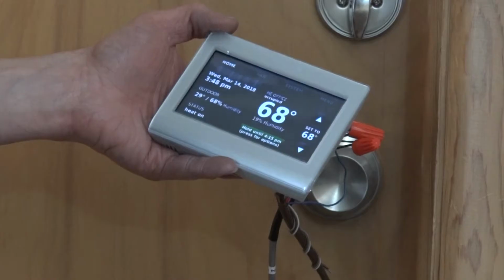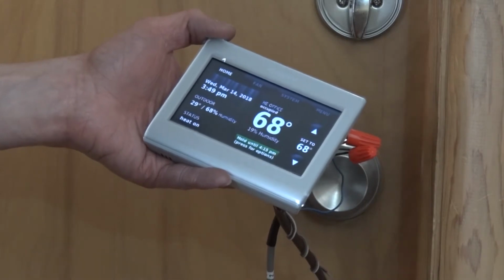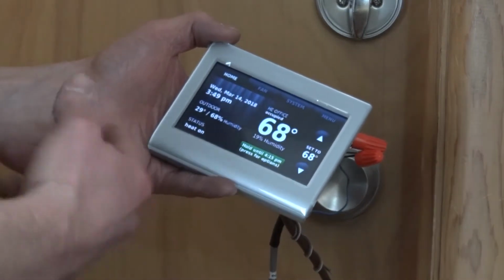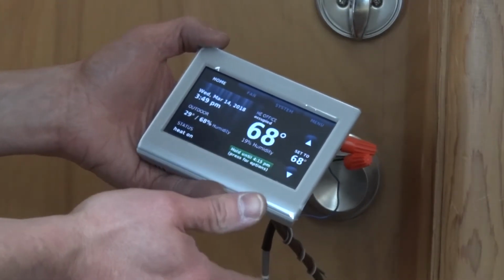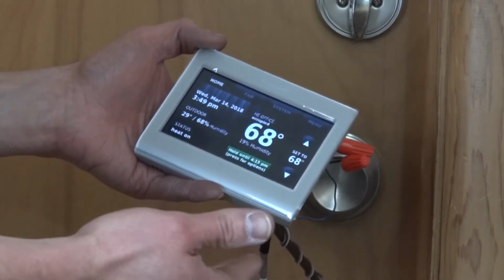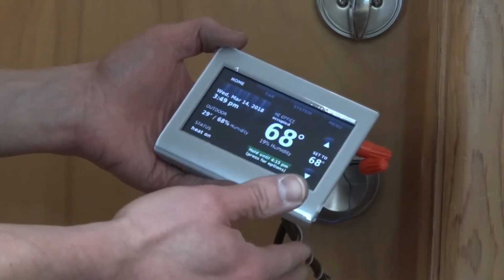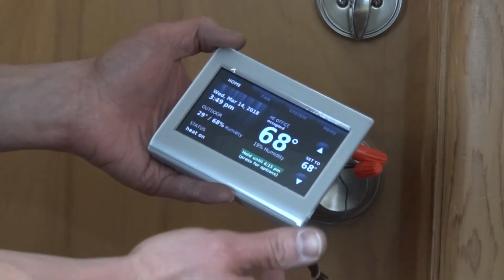Okay, so I'm going to show you how we set up our thermostat here at Hapeman Electronics. We're obviously using a Honeywell system. It's a smarter, modern thermostat, Wi-Fi. You can control it remotely and things like that, but your system may be more fancy than this, might be less fancy than this, I don't know, but basically this will give you an idea of how we set up our system.